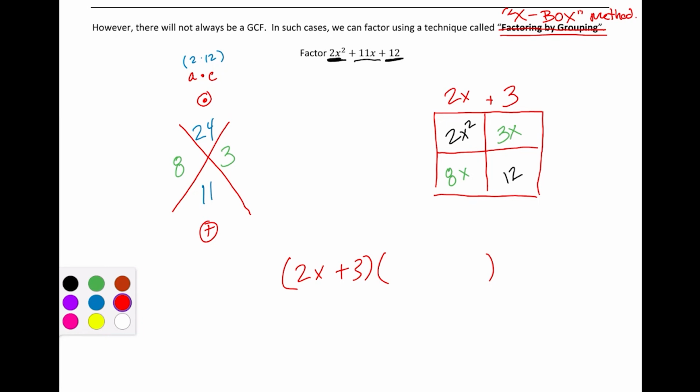Now we're going to do that same thing, but looking at the rows, not the columns. We already did the columns. So let's start with the easier one, which I always find is the constant. Right here, I'm looking for the GCF of 8x and 12. I think that is 4. Yeah, so the GCF is 4. I'm going to put that here. So I know it's going to be a plus 4.